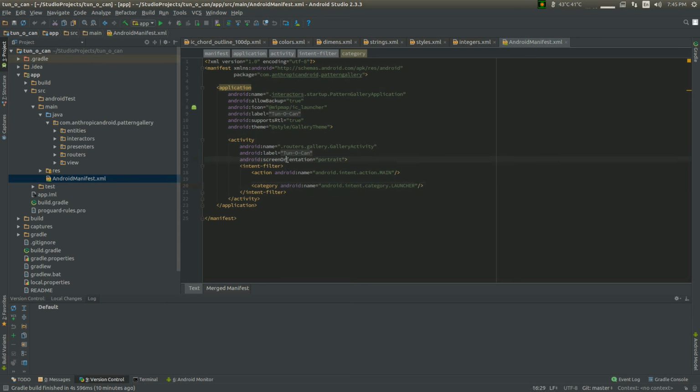It is locking the screen orientation to portrait, which is somewhat recommended against. It's generally a good idea to be able to handle orientation change and not to lock it. However, people want to get things out a little faster sometimes, and it's nice to be able to just lock it and then try to roll out the orientation sensitivity at a later date.